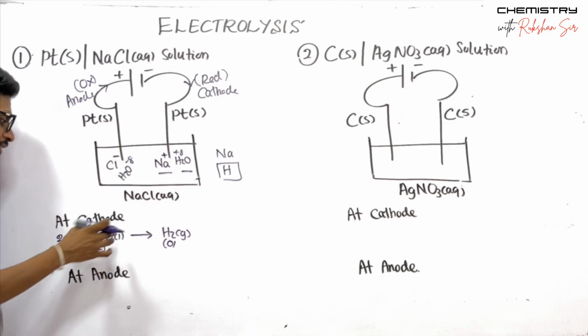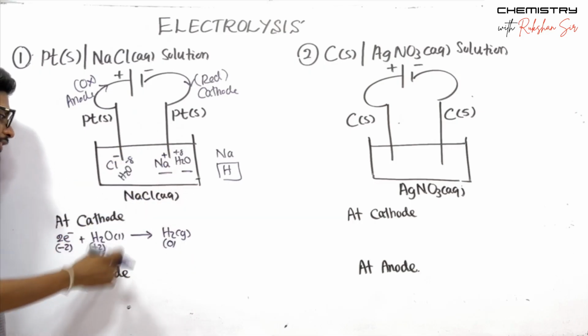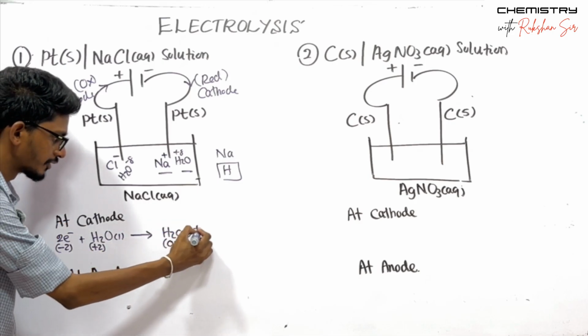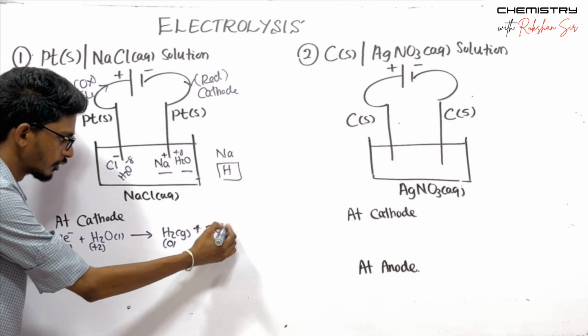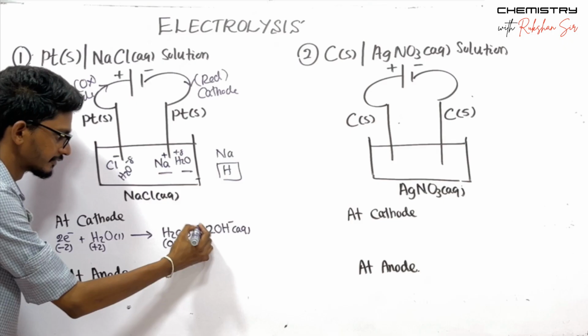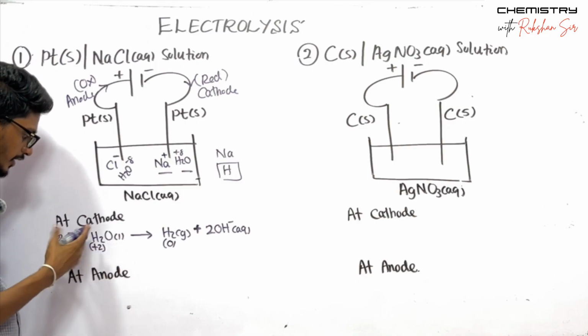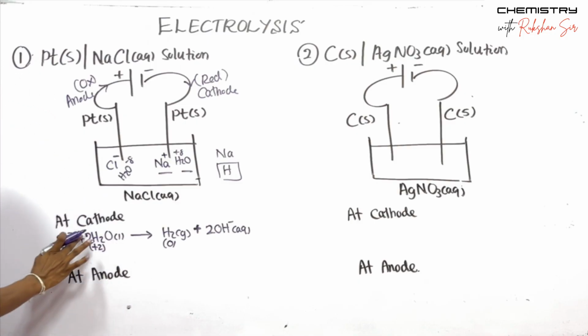So what is involved at the cathode? In a neutral solution, what is involved at the cathode? That means it's a basic medium balancing. If it is involved at the anode, acidic medium. At the cathode, basic medium. So OH minus should be used to balance the charge. So minus 2 at this side, that means 2 OH minus. Finally, balancing the hydrogens, you have 4 hydrogens, so another 2 is needed. That is how you are supposed to write the cathodic reaction.